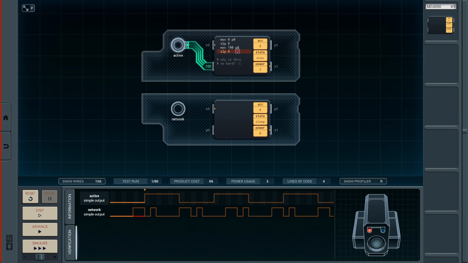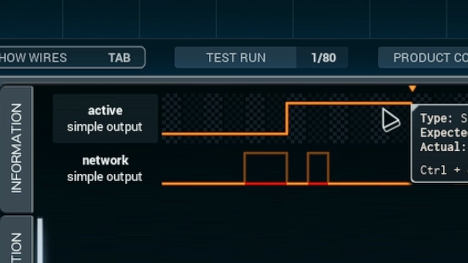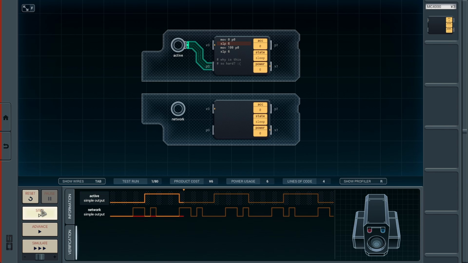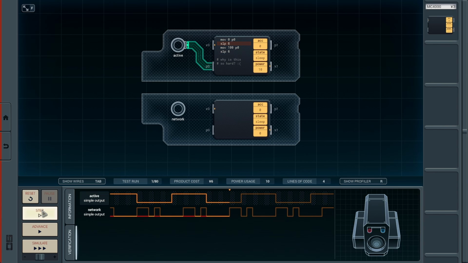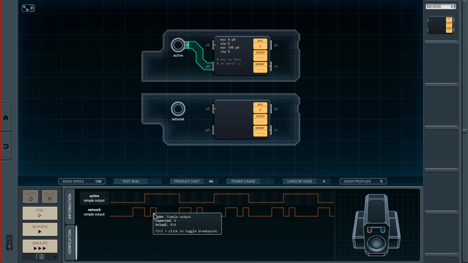And then it ticks over, it gives it its new command, and then it's going to do that 6 times, which means it's gonna go up here 6 times. It's gonna go up again, which means it's gonna do that again. Okay, well, I didn't change anything, but at least I understand what it's doing now. So now the next question is how to make this network. I feel like this is not as hard as I'm making it out to be.